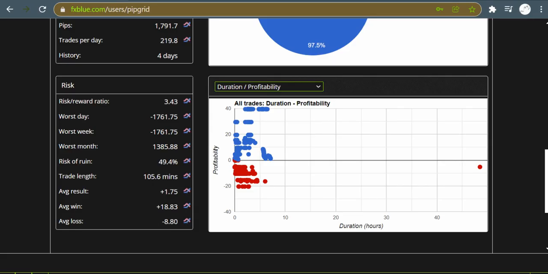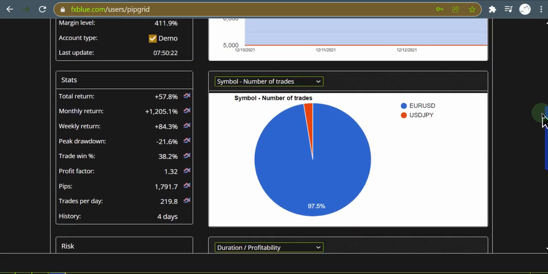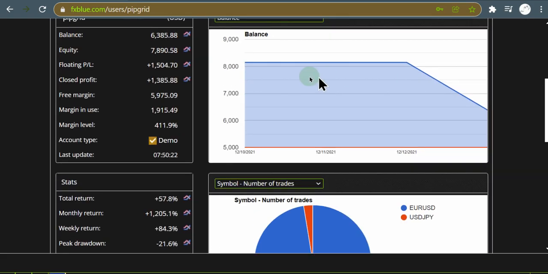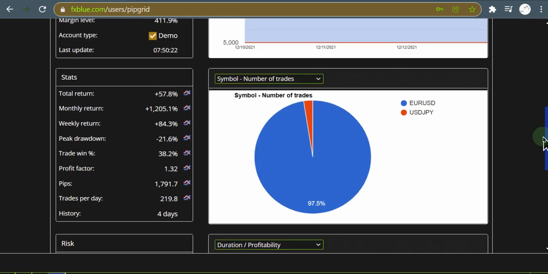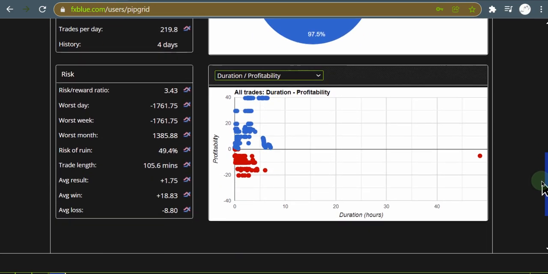So here's my current stats on the account. Those are the trades. And the balance is kind of strange unless you get a couple days in, which we're only 2 days in. You don't see the starting off at 5,000 deposit. Then it spikes to 8,000. Now we're pulling back to 7,000. The risk of ruin is probably 100%. It's only 50%, I guess, because we've got enough history behind us.